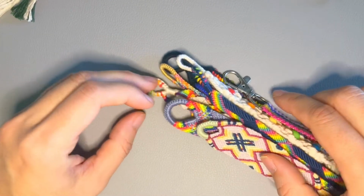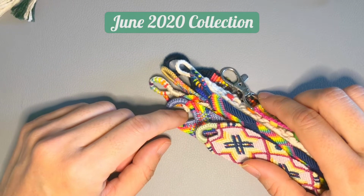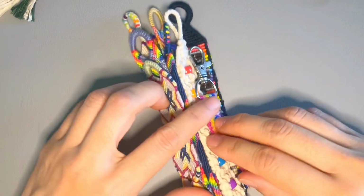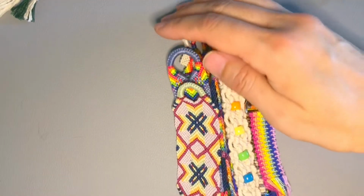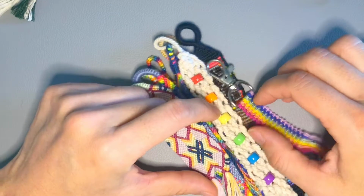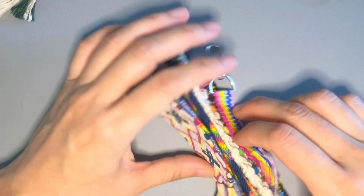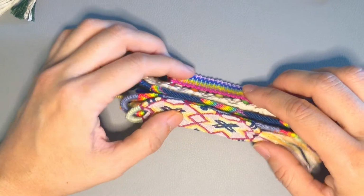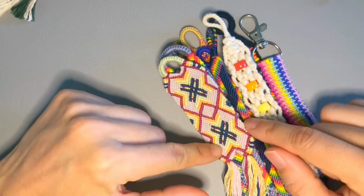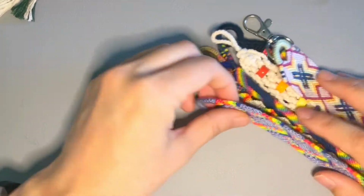Today I would like to share my collection from June 2020, last June. And as you can see, I would like to start from all these colorful collections, and it was the Pride month, so I made the crafts, bracelets or keychains in rainbow colors every 3 days and post it on my Instagram account. So that's why there are quite a few rainbow color items. So I'd like to just have a quick look on each one.